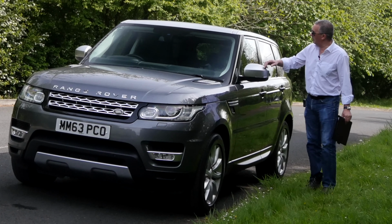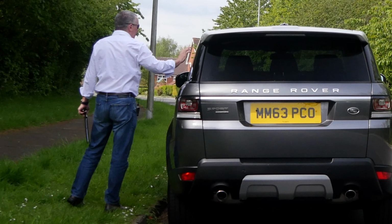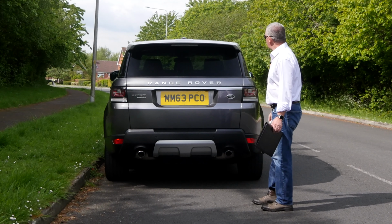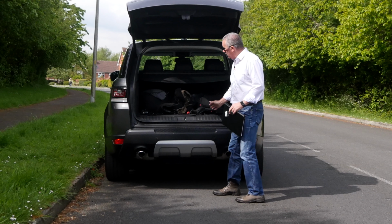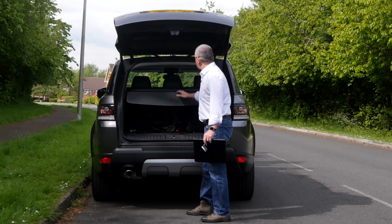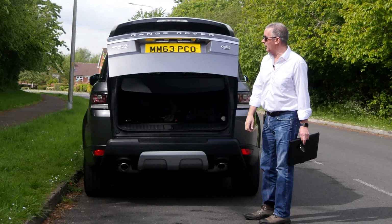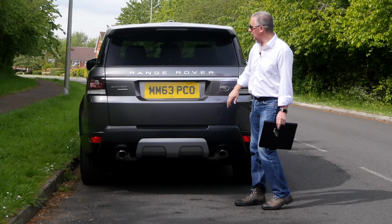As I say, this is kind of a matte silver finish on the door mirrors, and they are power folding door mirrors. The silver roof, rear privacy glass, integrated tailgate spoiler here. We've also got power open and power close tailgate, plenty of room in the back there, loads of luggage space, rear load cover. The back seats split independently of each other in a 60-40 configuration, and we've got the power close tailgate there. You've got reversing sensors, and you've also got a rear camera here.